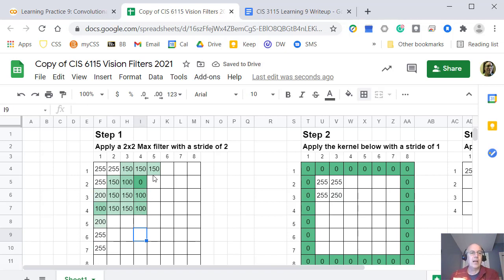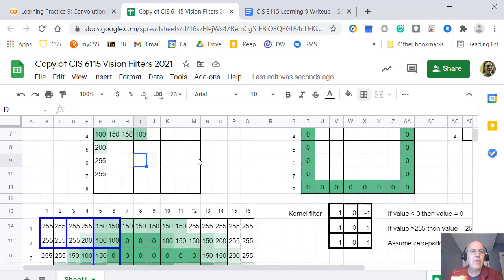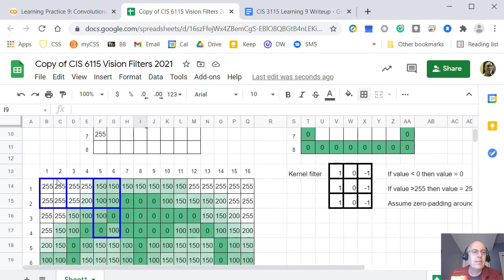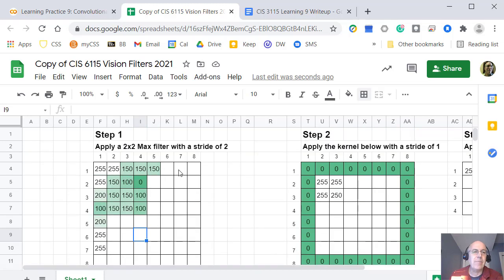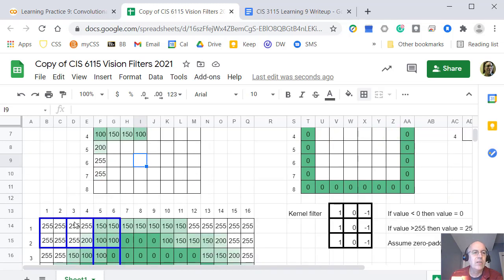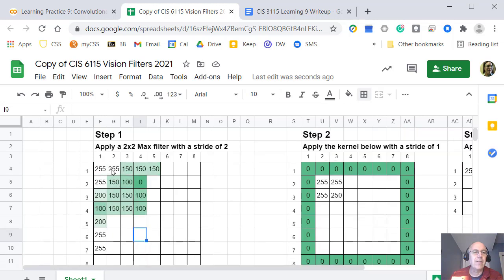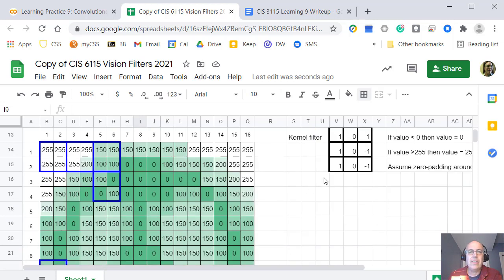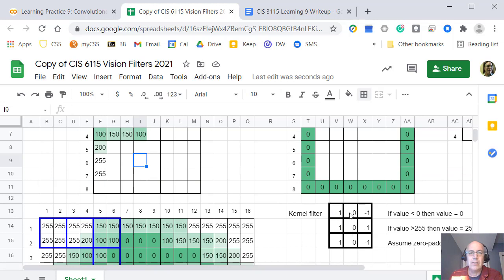So this is what is called a max filter, or a max pooling filter here. Now one thing to notice with the stride of 2 is that we started with a 16 by 16 image, and our resulting image is only 8 by 8, because we'll shift over 2 pixels for every pixel up here. So this cuts the image size in half. A max pooling filter cuts the image size in half as we go, with a stride of 2, which is really common with that.